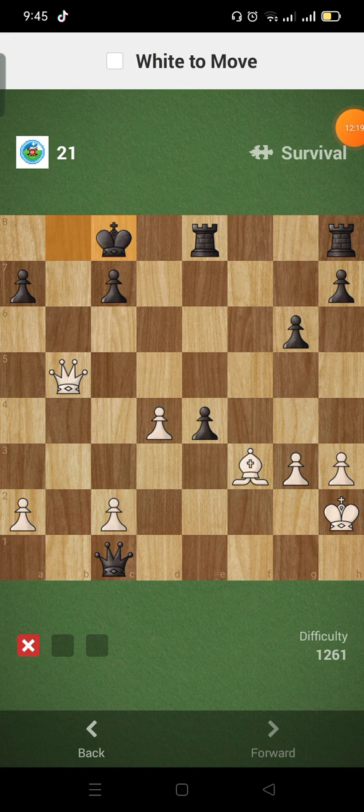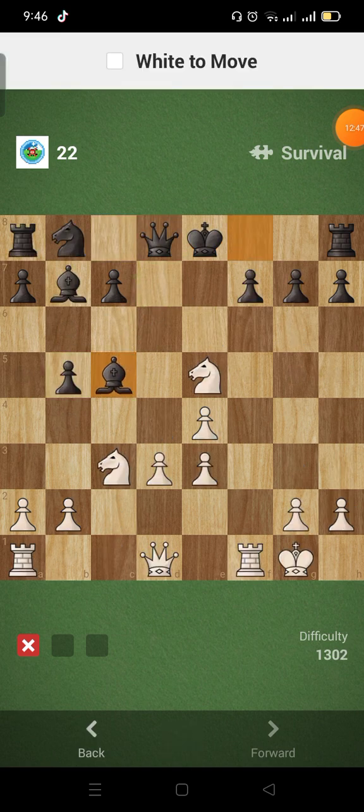For you, we have... I think this is check with the knight first. Like that. And then check with the queen, then take the rook. Right? Oh, no. Okay, wait. It's queen to d7 and it's mate. Okay. Well, okay.